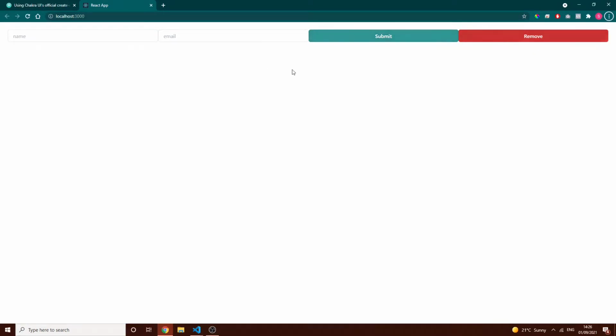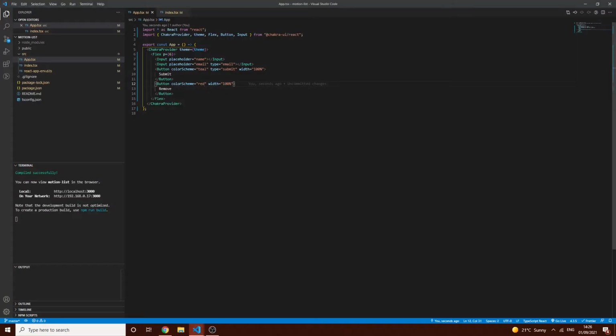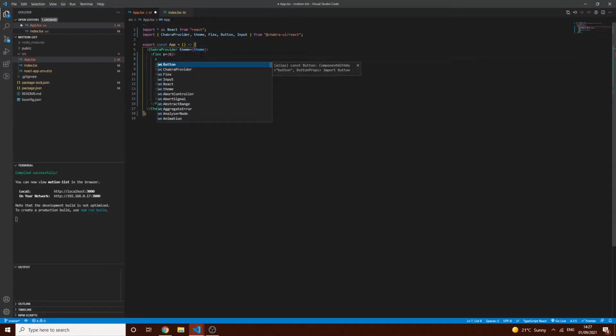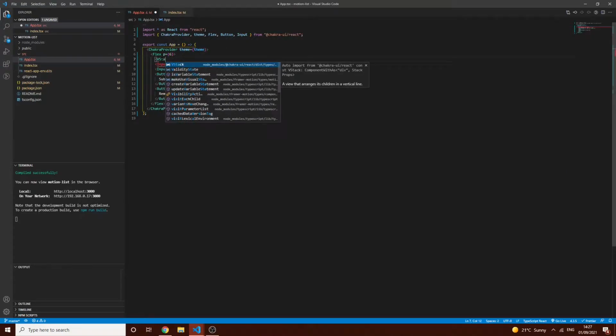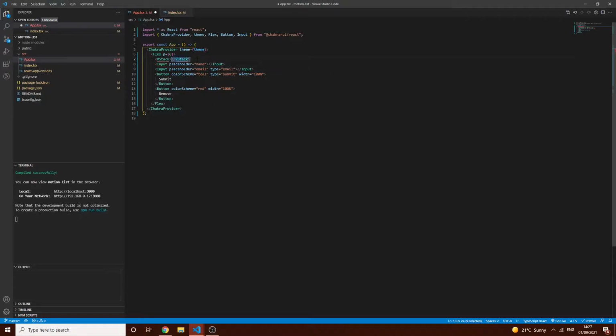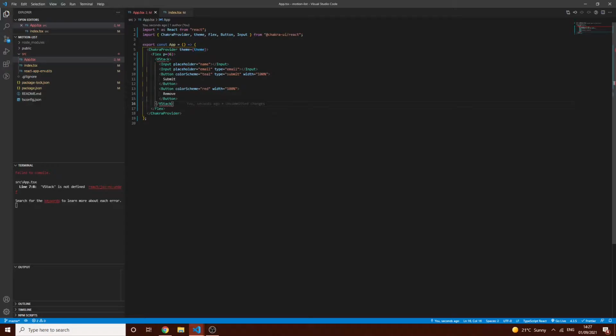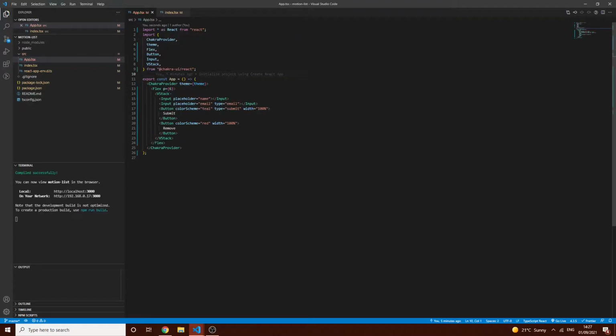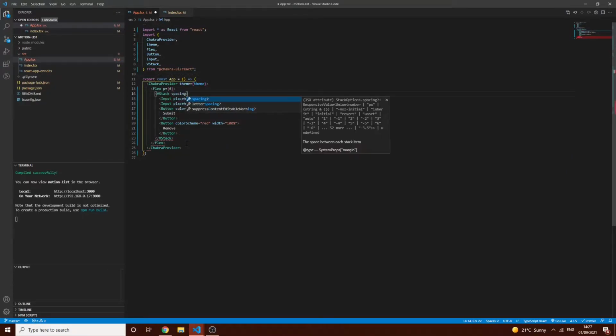So we see that's rendered, but we obviously want that to be stacked on top of each other. So if we go back here, we can wrap our inputs and buttons inside something called a VStack, which is a vertical stack. I need to import that. What this does is stacks our items with a spacing that we can specify.